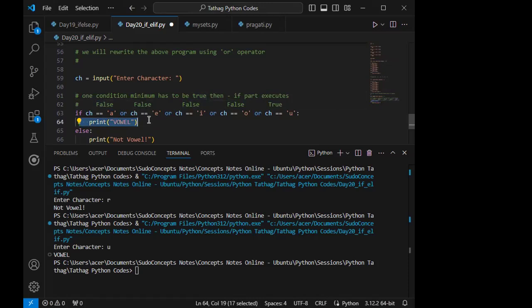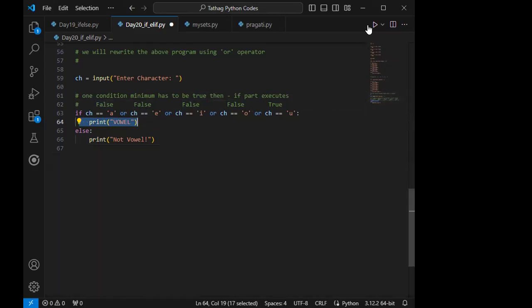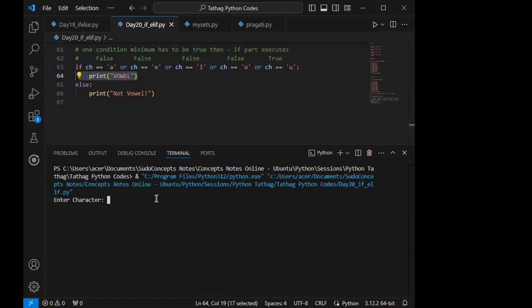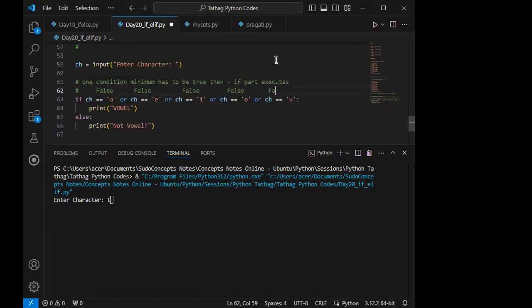If, let's say, we give the character input, let me put T. Now tell me, does our character T match with A? False. Matches with E, false. Matches with I, false. With O, false. With U, it is also false. See, all false. Meaning what?